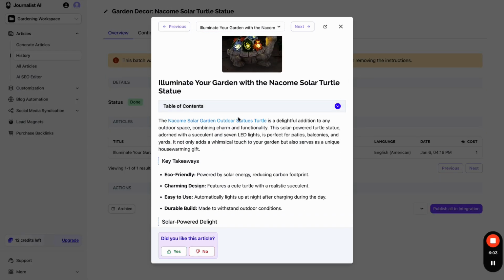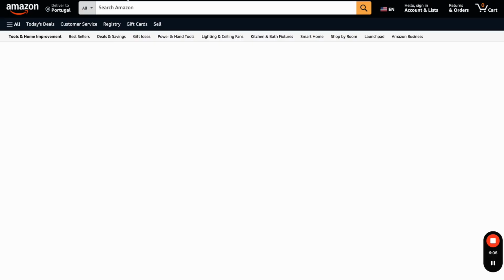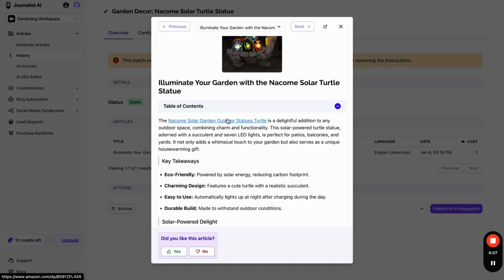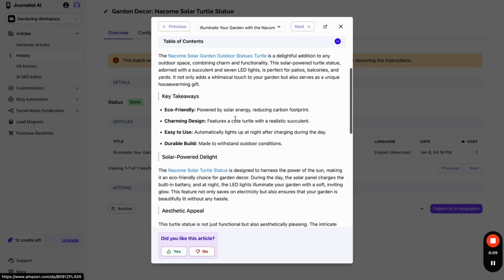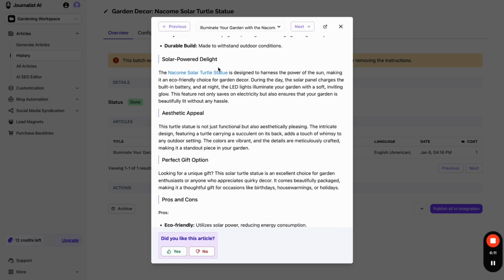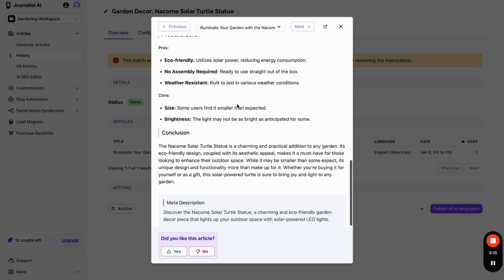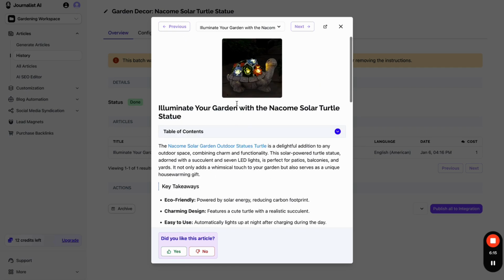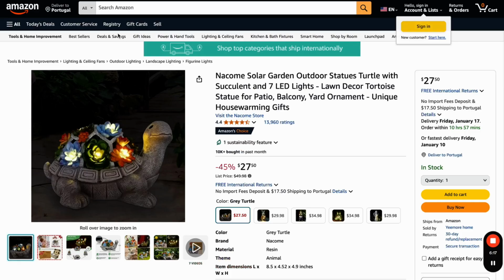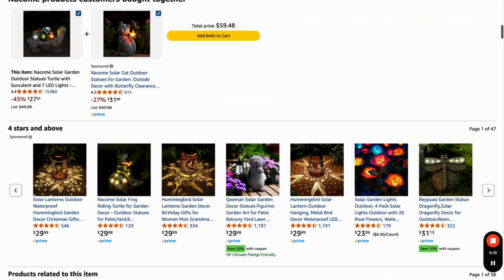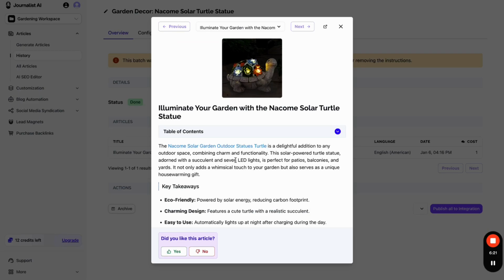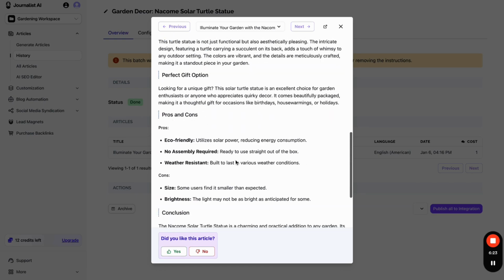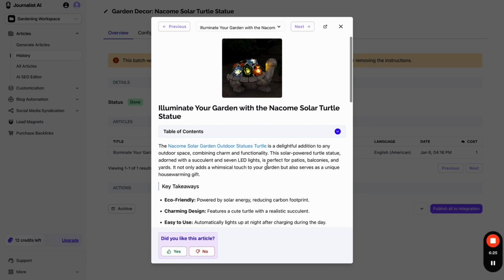There you go, table of contents, a link here to the actual product itself, right? It is not an affiliate link because we, of course, did not add our tracking. Key takeaways, more links right here. This is a link to the same product, right? And there we go. That's pretty straightforward. We converted this into an article that talks about it, and we can add our affiliate links right here. Now, as of now, you cannot add videos and images, but this will be enabled pretty soon, okay? There we go, pretty straightforward.